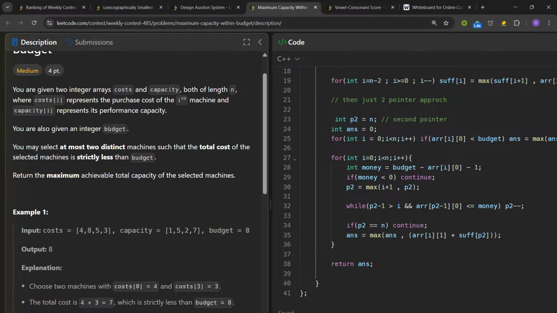Then we are given an integer budget and we have to select at most two. Read this carefully: at most two, not exactly two. At most two distinct machines such that the total cost of the selected machines is strictly less than the budget. And we have to find the maximum achievable capacity of the selected machines.